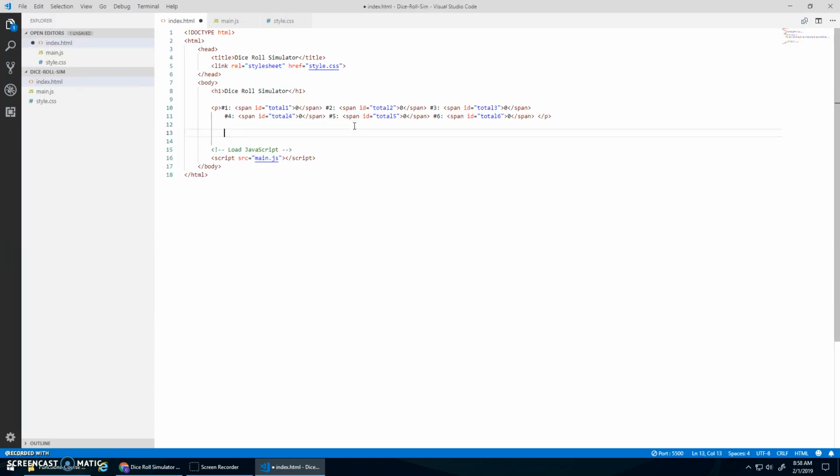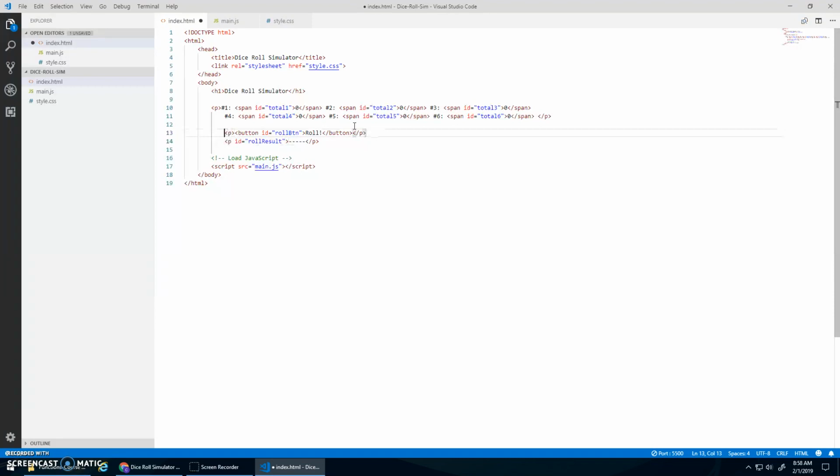Okay, so then let's just have another paragraph with some dashes in it, because this will simply be my ID, roll result. So this is where I'll display the current roll. And actually, maybe I should have another paragraph that has a button inside of it called roll button. And it'll say roll, roll the dice, roll the die. Let's just say roll. Dice is plural, die is single. We're just going to do one die.